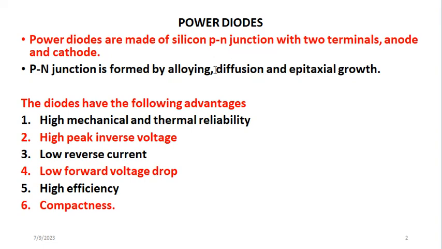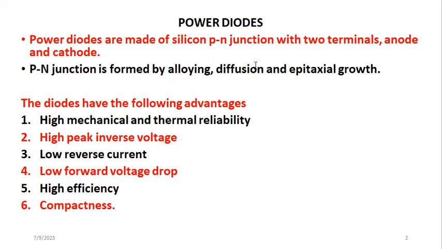The processes of producing the PN junction are 3. We have the alloying method, we have the diffusion method, and of course there is what we call the epitaxial growth method. The alloying method, as the name implies, is a method where we produce a PN junction diode by combining metal, basically aluminum, as we are going to see under the Schottky diode, together with the common semiconductor, that is the N type.